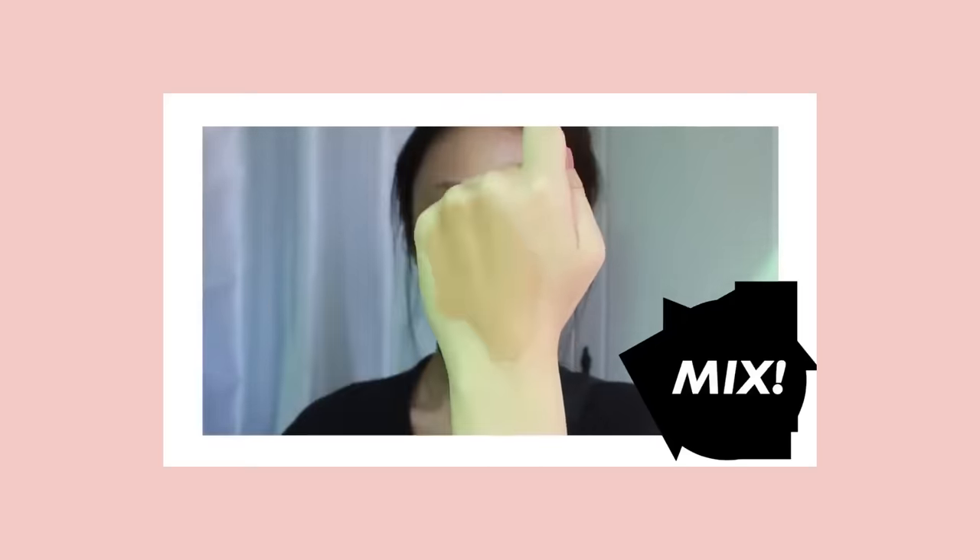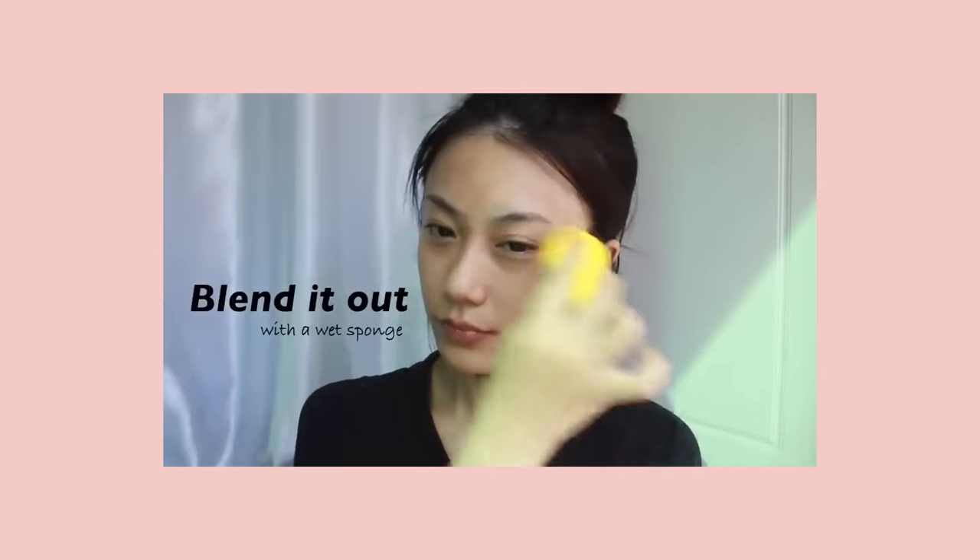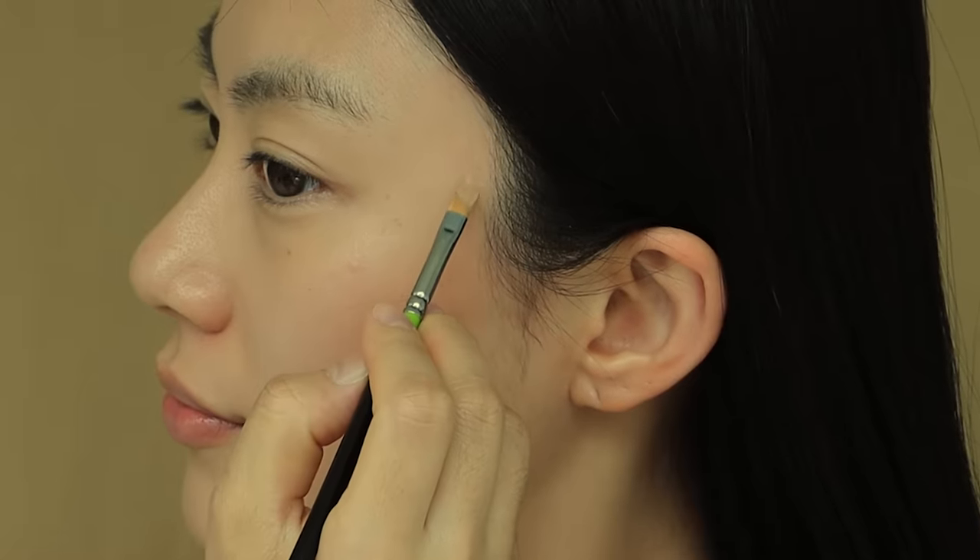Second, foundation. You might think that foundation is essential, but I think it is optional. If you are a beginner in makeup, I wouldn't recommend using a foundation, especially matte full coverage foundation. This is the biggest mistake I made when I started doing my makeup in high school — I thought I needed full coverage to even up my skin tone, when I actually didn't need it. Even if you have acne or hyperpigmentation you want to cover, there are still good concealers you could use, and it is much more versatile than using a foundation.